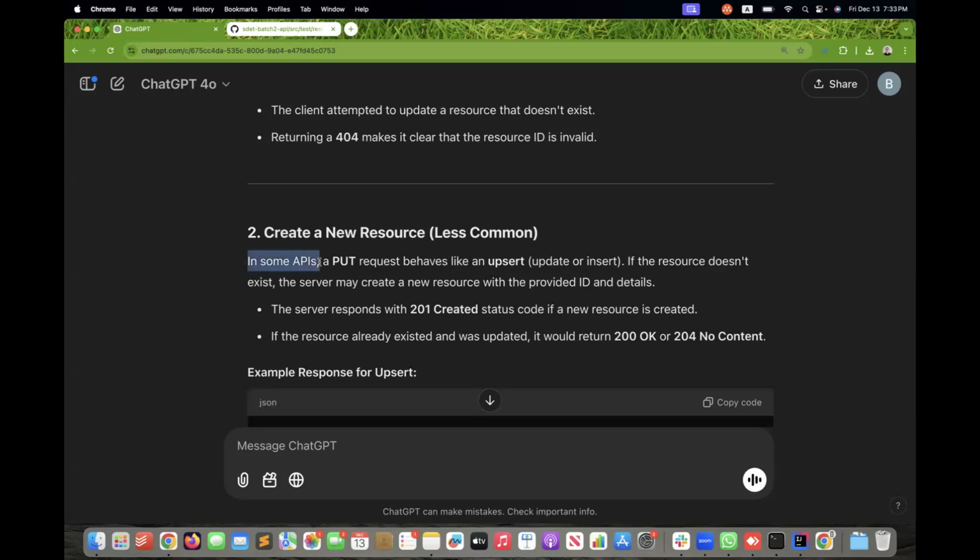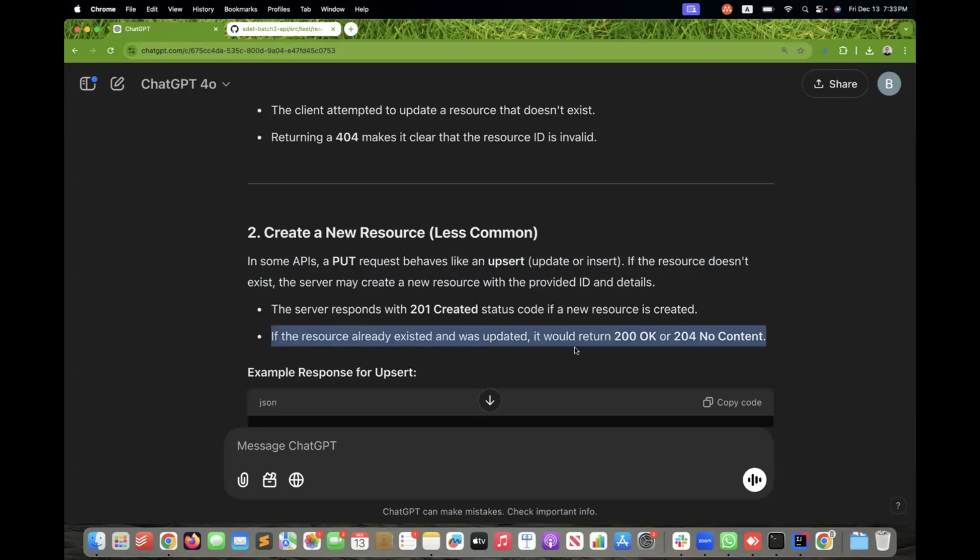In some APIs, a put request behaves like an upsert, update or insert. If the resource does not exist, the server may create a new resource with the provided ID and details. Server responds with 201 created status code if a new resource is created.